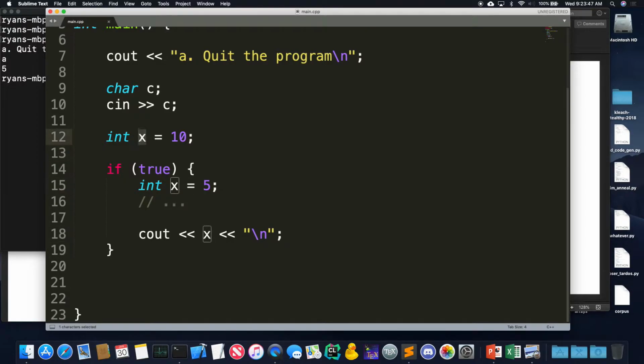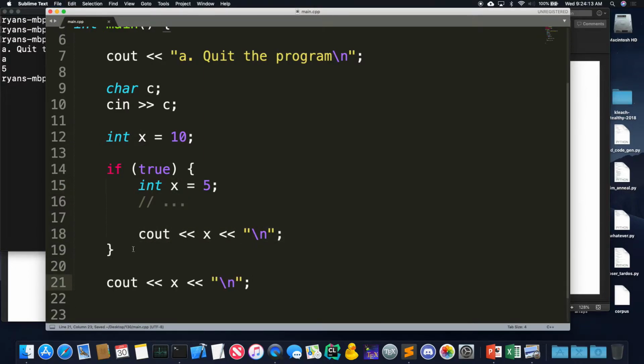But what about this one? What happens here is that this if statement is a different scope. Even though it's nested, it's a different scope. So this x right here and this x inside the if statement are two different variables. Yeah. So if we pulled the c out outside of the curly bracket, would it then print 10?